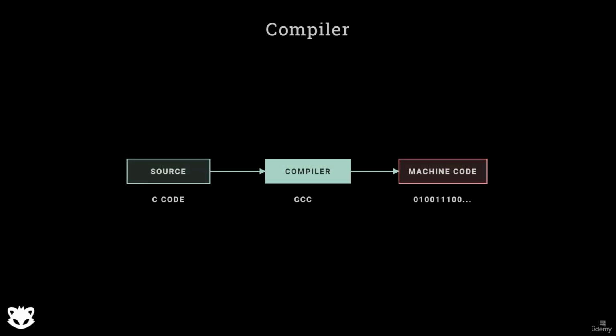Now, what does a compiler do? A compiler is, roughly explained, some form of translator. So it gets a source code, for instance C source code, and compiles it to machine code. The machine code is understandable by the computer and can be executed. So here, for example, C code is transformed into machine code by GCC.